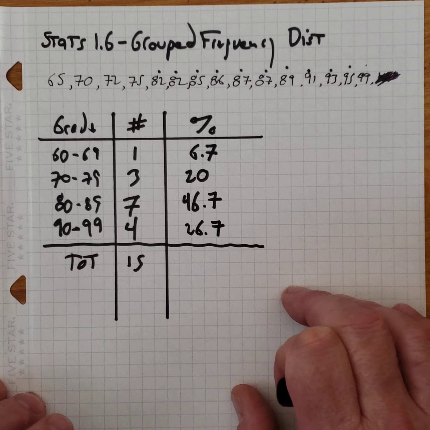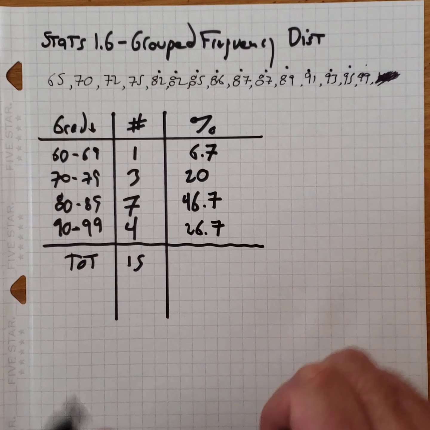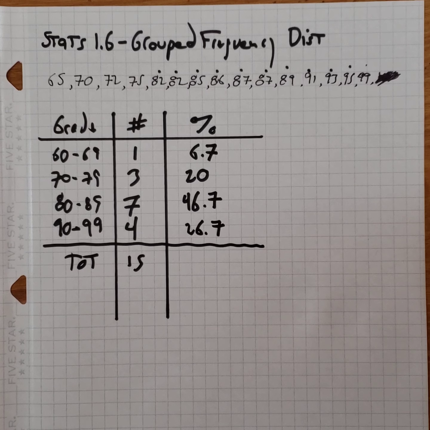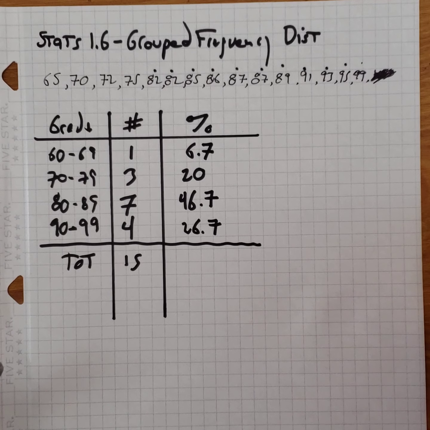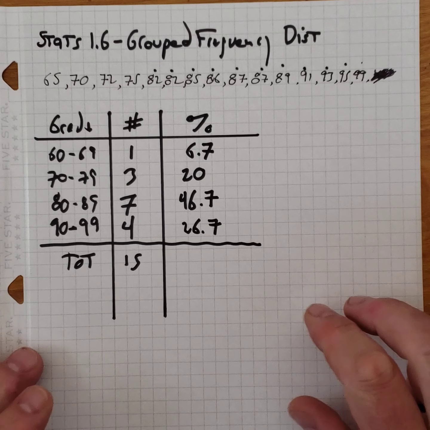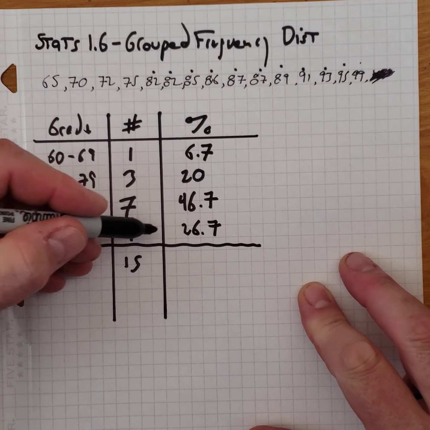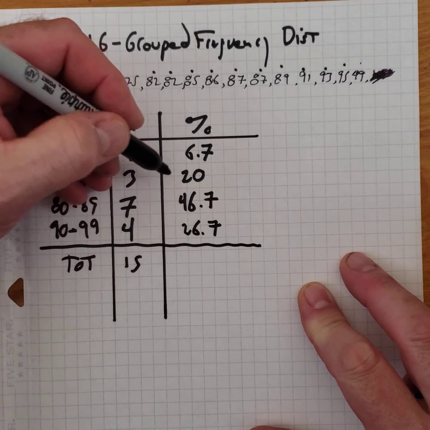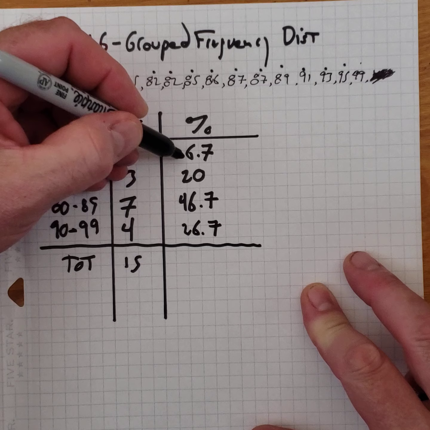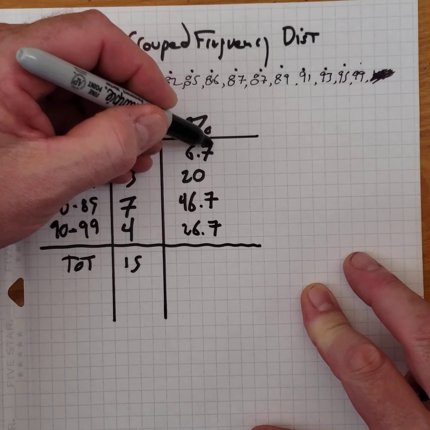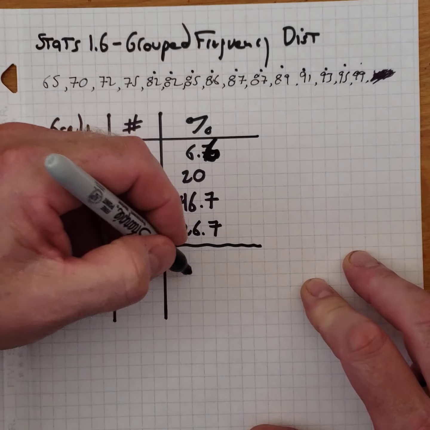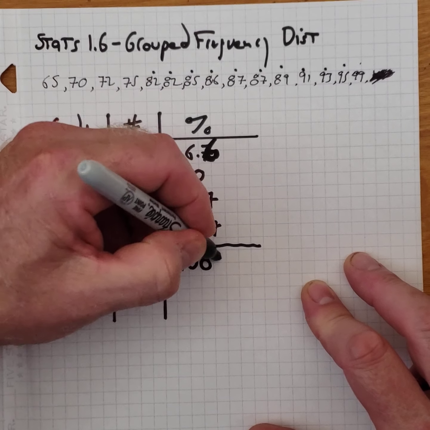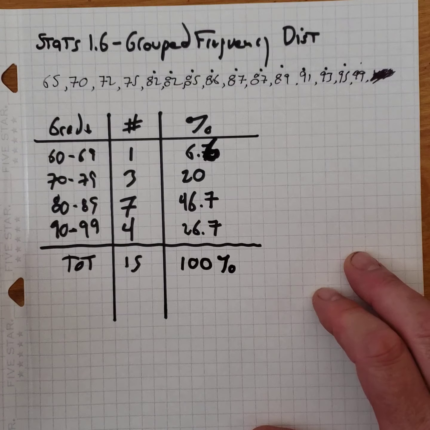Now you can double check me here. You don't have to. You can take my word for it that if you add these up, you do not get exactly 100, right? 7 plus 7 plus 7 is 21, which means we're actually going to have a leftover 0.1 here. So what we're going to need to do is just choose one of these to mess around with. Instead of having 6.7, I need to get rid of 0.1. So I'm going to take the 0.1 off there and we're just going to call that 6.6. That way, these will add up to 100%, which they need to.